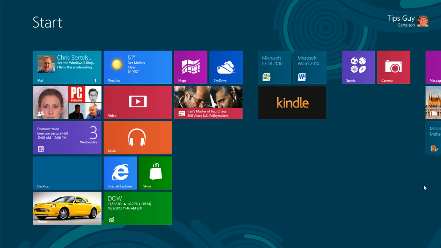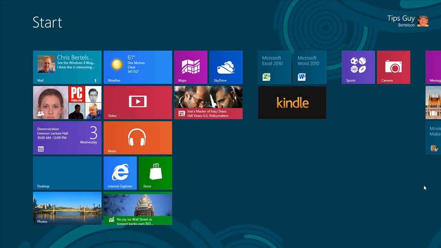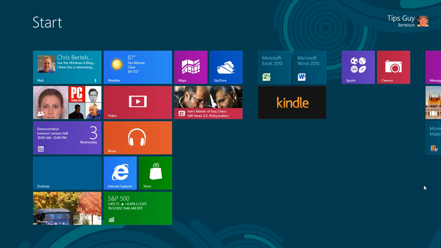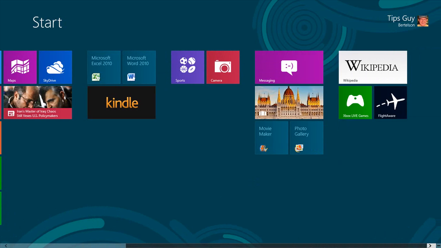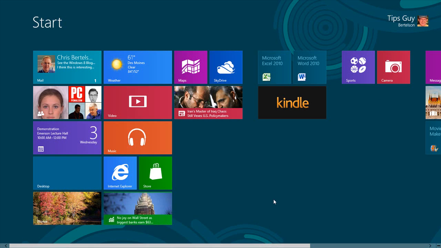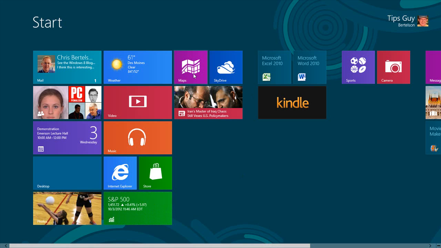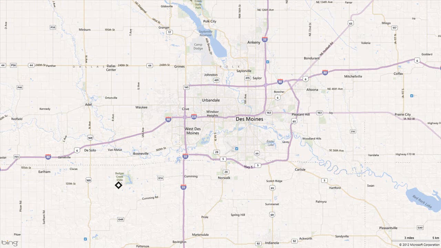Welcome to Windows 8. What you see here is the Start screen. This is the new replacement for the old Start button and Start menus that we had in the past. And these squares and rectangles that you see are called tiles, and they represent different programs or applications or apps that you can run on your system. There's a long list of these tiles, and I can scroll over here to the right and show you more. Scroll back to the left. And to start a program, you simply touch it with the mouse, click, and it opens it up.